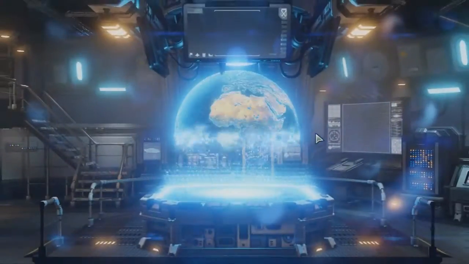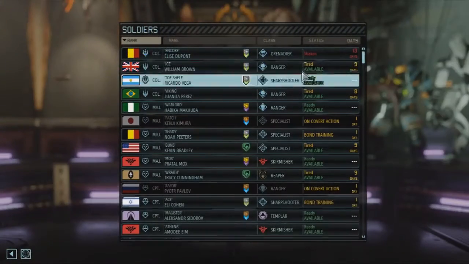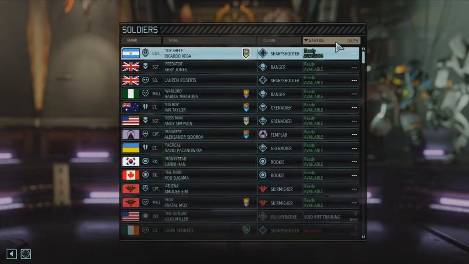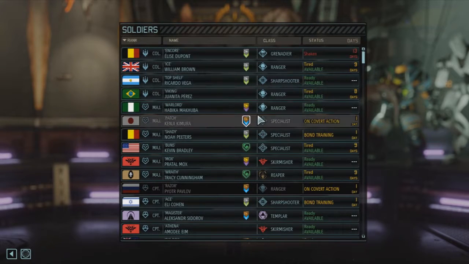Oh, yeah, I gotta check. Who's injured? One person is wounded, five are unavailable. Soldiers, they're all tired. Rank, my colonels are tired. Patch will come back in one day.